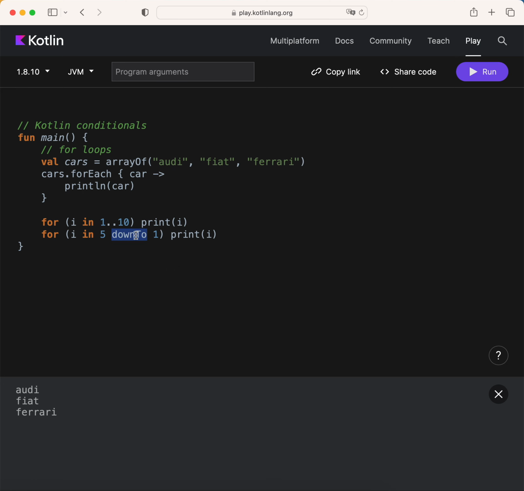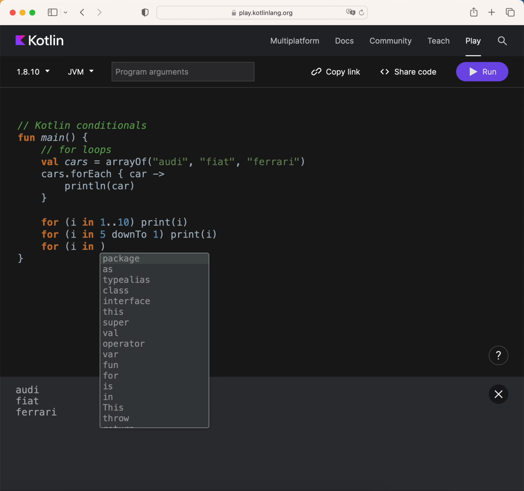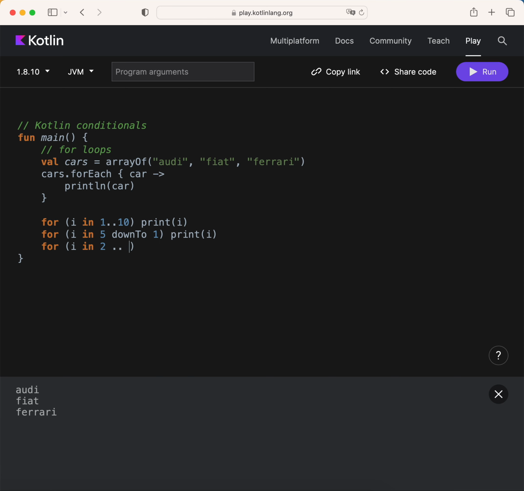So you can also go down, you don't need to only move up. You can also write loops that perform in steps, like 2 to 20, but with step 3. Okay, so let's print this out.